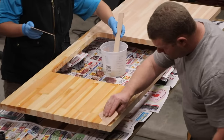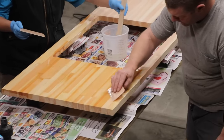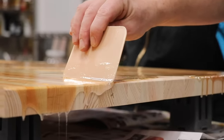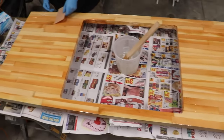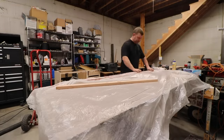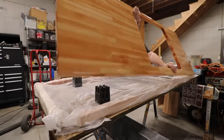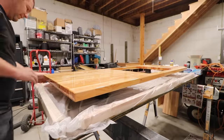Make sure you set your project up properly. Think way ahead to your final coat, which will be a flood coat — it's exactly what it sounds like: a flood. That means you're going to be generous with epoxy, and you'll want not just a drop cloth like newspaper, but something with curbs. Our second time around, we used a piece of super thin drop cloth — the epoxy doesn't stick to it — and then small blocks of wood to make a curb. If you don't do this, trust us, the epoxy will find its way out onto whatever is below.